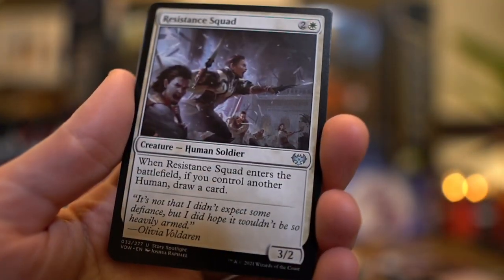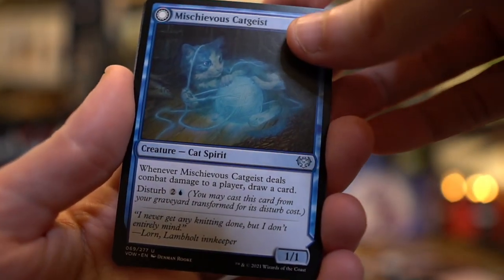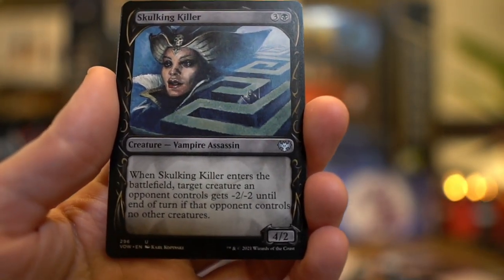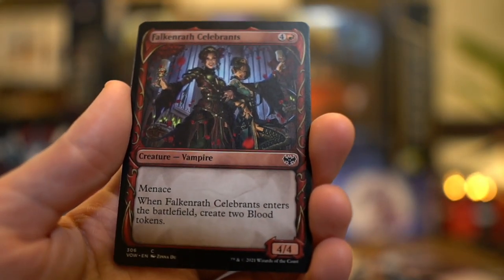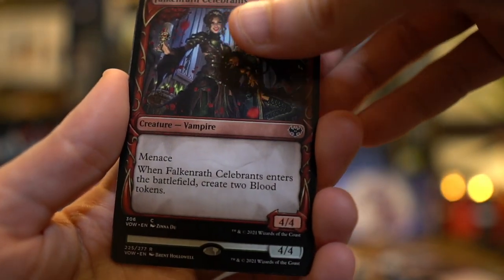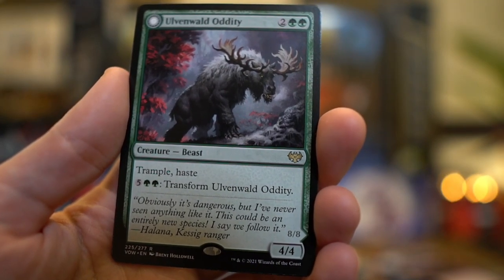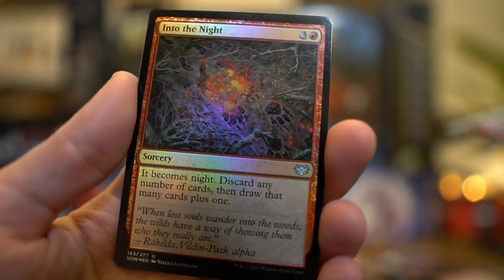Dreadfugue. Foil Swamp for you. Very nice. Dawnheart Disciple. Daybreak Combatants. Kessig Flame Breather. A Braid — what does that mean? That's the new verb of the day. It means ripping one's face off, I guess. Because that's what it'll — I'm not sure what 'abrade' means. I'm gonna Google it. All right, we'll see how close we are. Resistance Squad. Mischievous Catgeist again. You're not that far off. Scrape or wear away by friction or erosion. There you go, it's not specific to the face. Like abrasion. Yeah, exactly — abrasive. Abrade. Rare — Olvenwald Oddity. Oh, it's a bear moose. It is a bear moose. It's a heckin' bear moose.